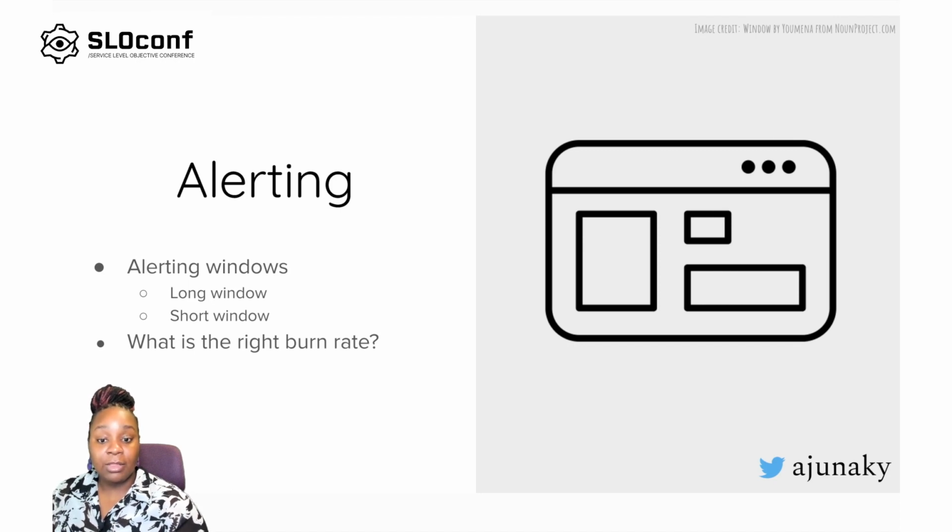Google recommends that your long window be 12 times your short window. And usually we don't want to go over 24 hours in a time period. And that might actually be shorter for a shorter SLO period. So if you want your long window to be about an hour, you can then define your short window to be 5 minutes. Picking the right window will be determined by your SLO period, as I said. A shorter SLO period will undoubtedly have shorter windows.